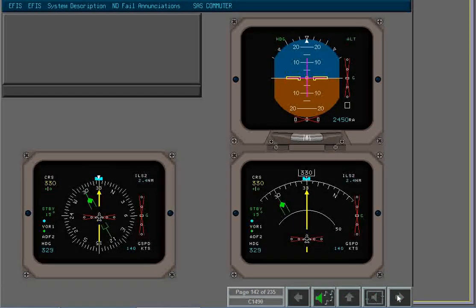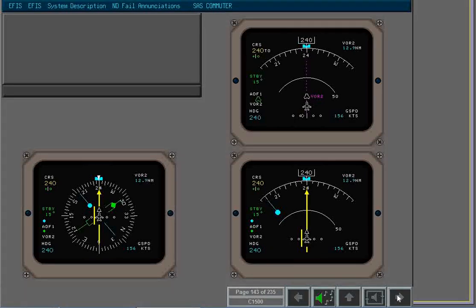ND failures and invalid source data presentations are the same in all navigation display modes with the exception of localizer failures. You will recall from earlier in this module that ILS data is not displayed in map mode. Localizer and glide slope source failures are presented on the ND in arc and full modes only.